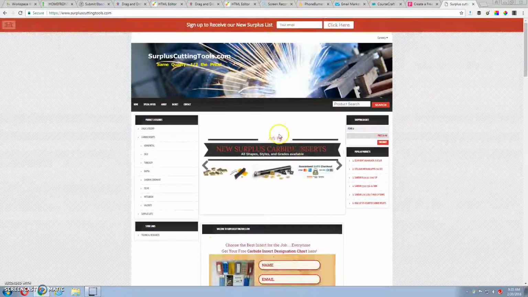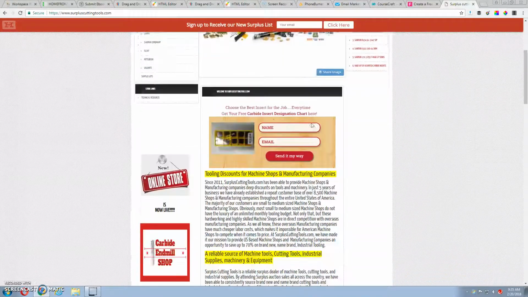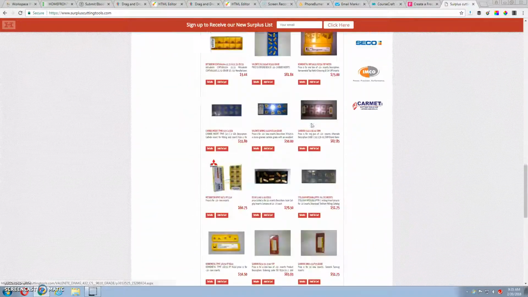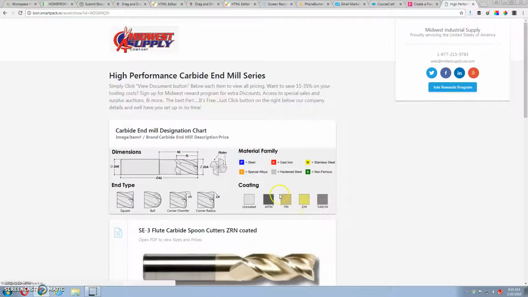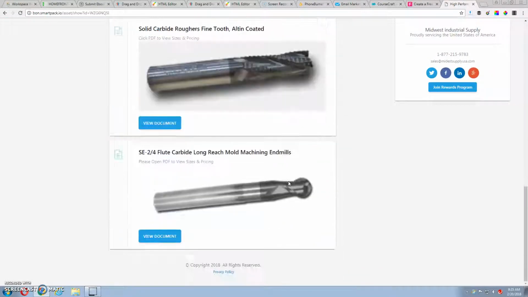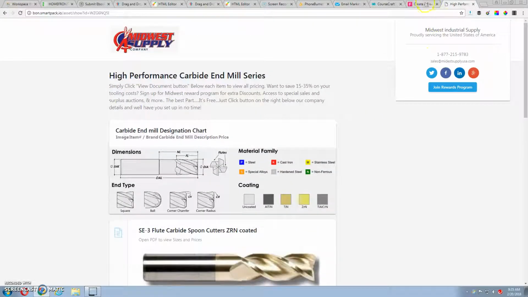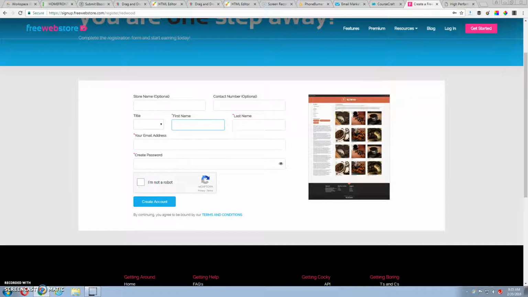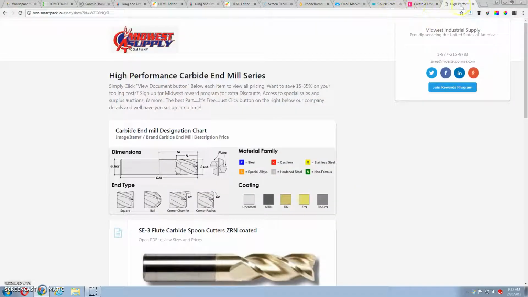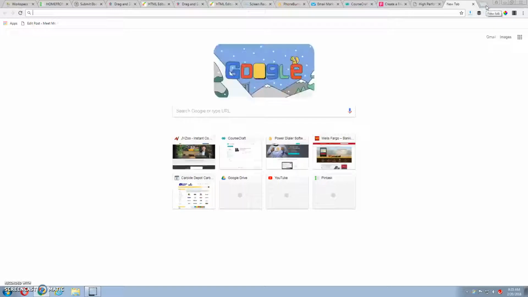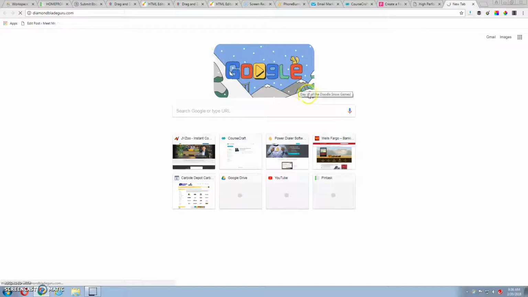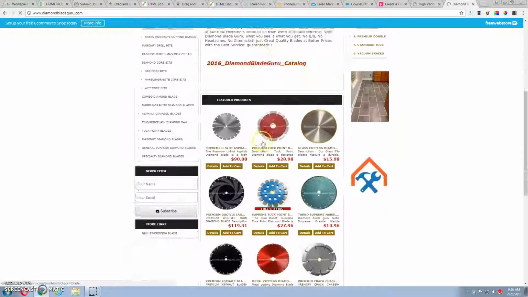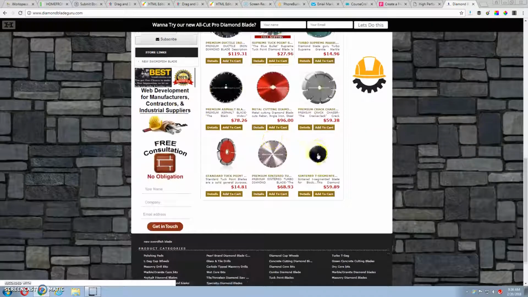Here's one site. It's a surplus cutting tool site where I basically sell surplus tooling. And you can just see how nice it looks, nice and crisp. Got a little banner below here that takes you to some really cool pricing for some new end mills, which are cutters for machinists. Another site that I've done is Diamond Blade Guru. It's basically a diamond blade store for contractors who buy blades to cut their brick, block, and masonry. And you can see how sharp these look.